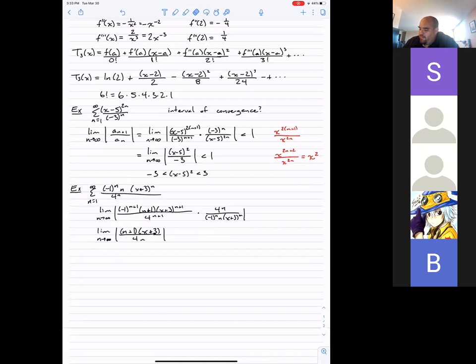And a lot of things should cancel because what you're doing is you're looking at consecutive terms. So anywhere where you're dealing with powers of n, you're going to be canceling out all but one, usually all those powers. So the first thing I'm going to look at is I have -1 to the n plus 1 in the numerator and -1 to the n in the denominator. So what's going to be left and where's it going to be?